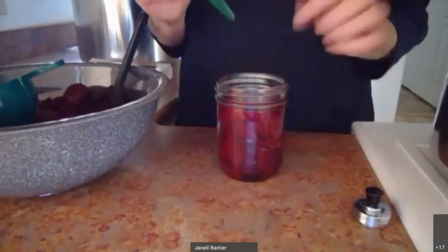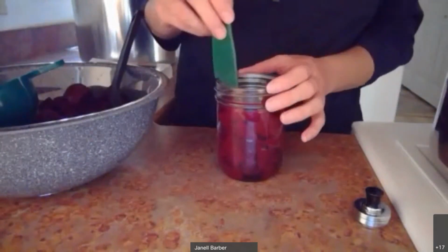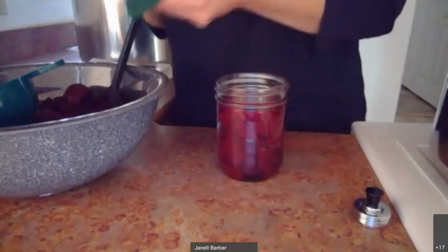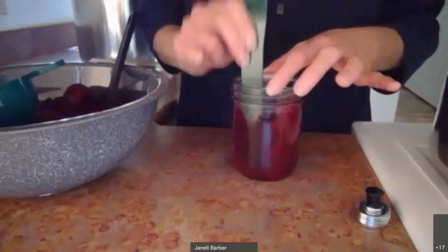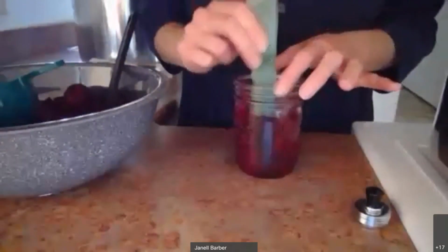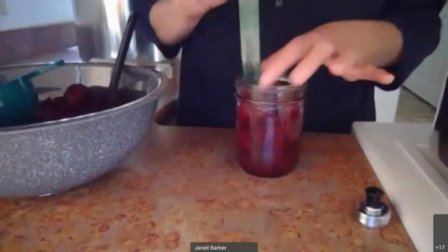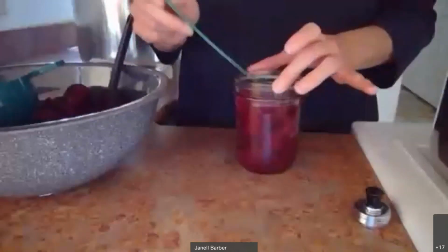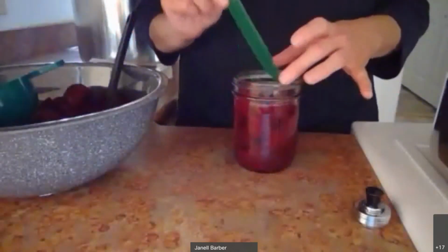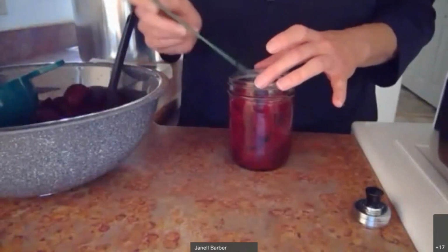And as you noticed, I had too much liquid in there, so I had to remove some. And I still have a little too much, but I'm going to remove the air bubbles because sometimes your liquid goes down to fill those air pocket spaces. So continuing on the using your own recipes, the answer would be to say no. You do need to find tested, approved recipes and we have those resources that we'll show you at the end of this presentation.